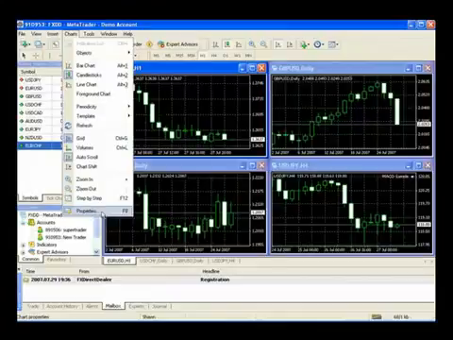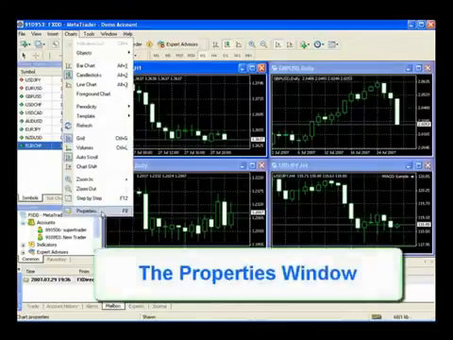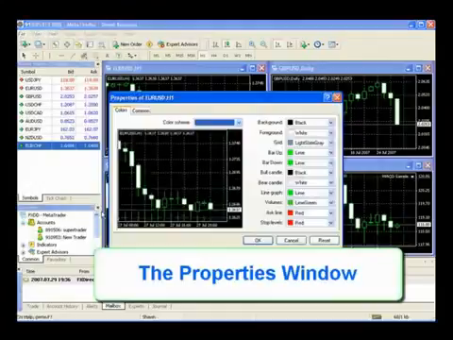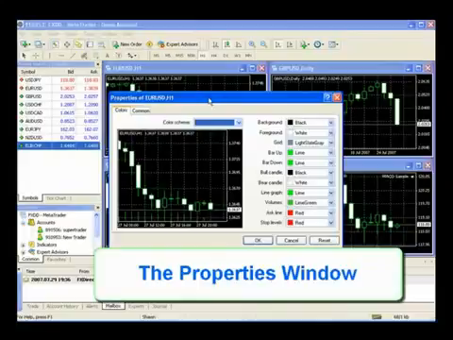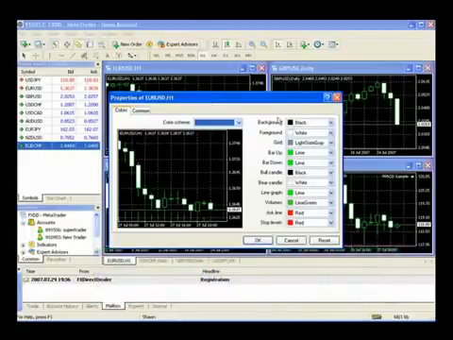Let's go in and take a closer look at the Properties tab. Now I'm going to click on Properties. You can also press F8, and this will bring up the property control. It will change or adjust all of the different characteristics of your chart. Now you'll notice we had Euro versus US dollar highlighted, so it pulls up all of the different adjustments for that one chart.